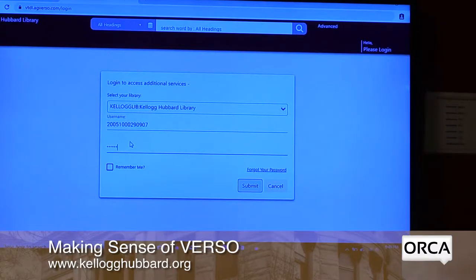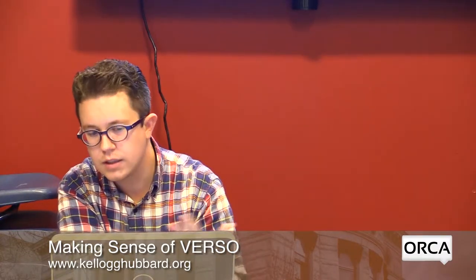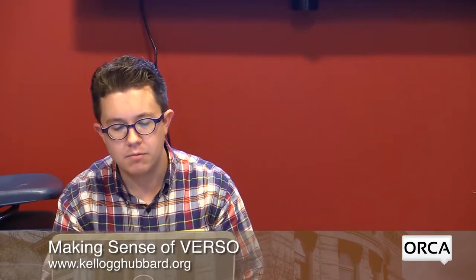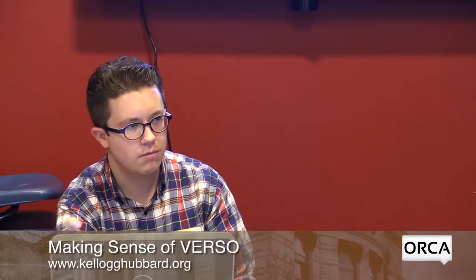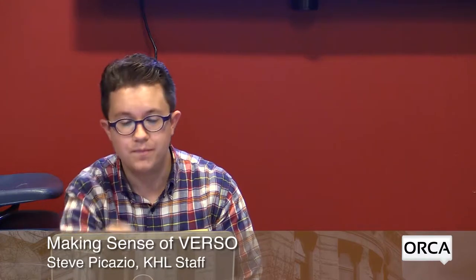At this point, you can click the Remember Me box and it will remember your login so you don't have to type it in again next time. However, if you're planning to change your password or username, don't click Remember Me yet. Also don't use it on a public computer, or in a household where multiple people have different library cards. You might also get a browser prompt asking if you want to save your login information — saying yes would also save your credentials.